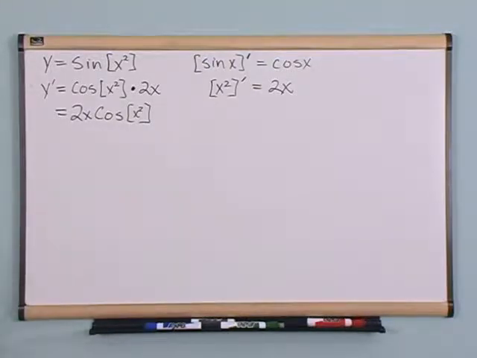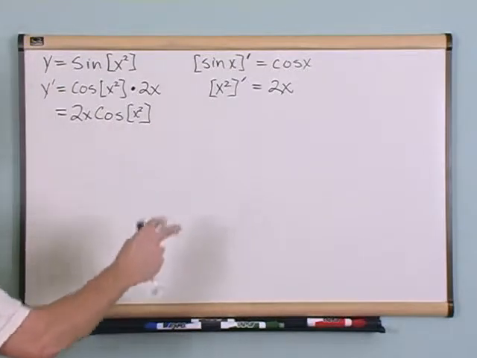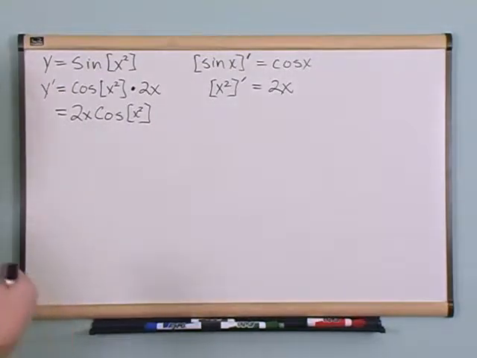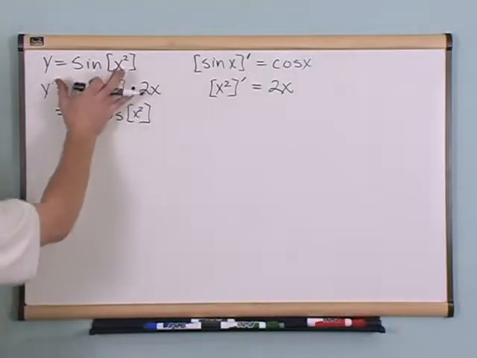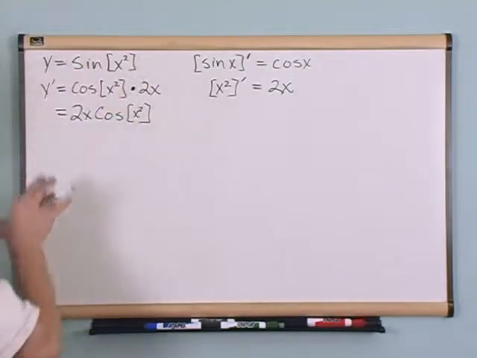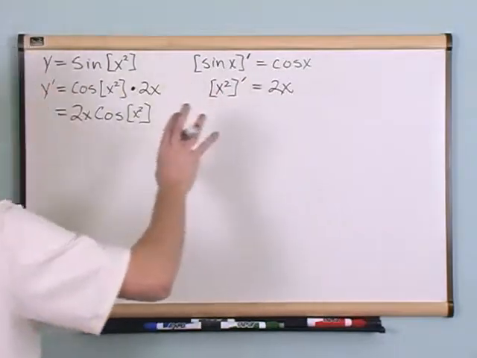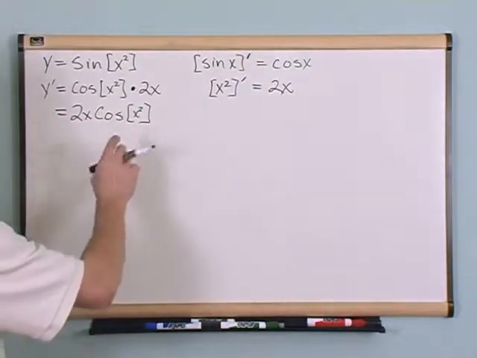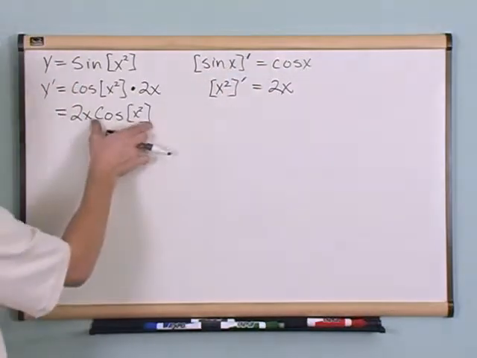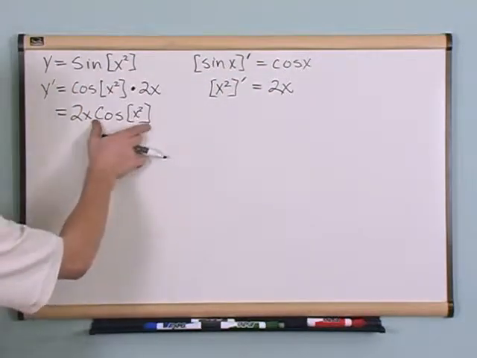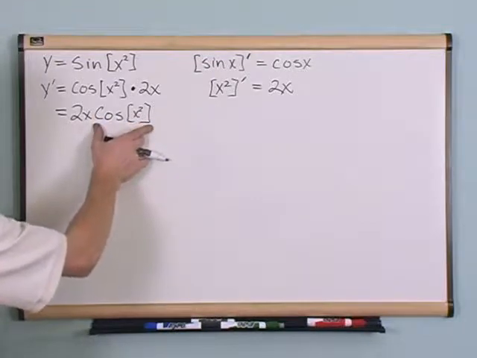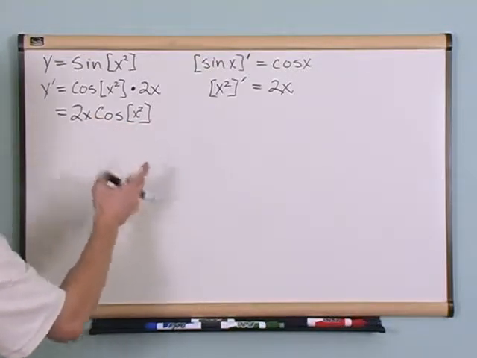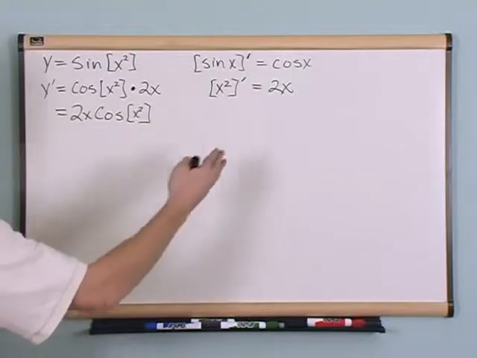In essence, and I'm going to make it more formal in a minute, what you're doing with the chain rule is, anytime you see something non-standard, in other words, something that you don't have a cookie-cutter formula for, but it kind of resembles something else, you take the derivative of the big picture, which is the sine of x squared, and you apply it just like common sense would tell you. You would say, okay, derivative of sine is cosine, but it was x squared, so it's got to be cosine x squared. But you can't stop there. What you do is you keep multiplying by derivatives of the inside.